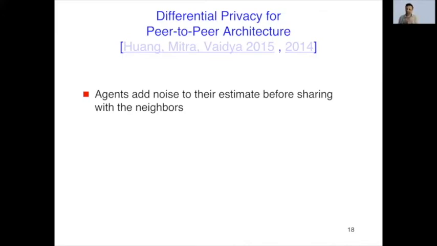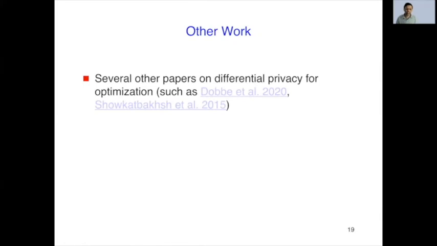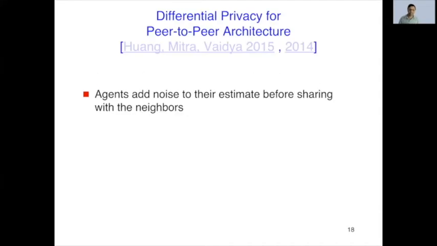Right? I may have a particular cost function in mind, and I might want to know whether one of these agents has that cost function or not, which is analogous to knowing what data set that agent may have if this is a neural network training kind of optimization problem. But in an abstract sense, what we're trying to hide is just the cost function of the individual agents. And there are other variations on the notions of differential privacy that the different papers analyze. And I have cited this paper here, which is in fact with my colleagues at Illinois several years ago.